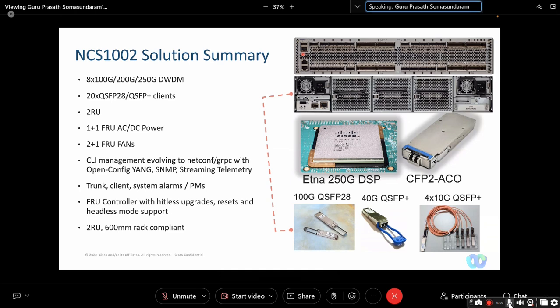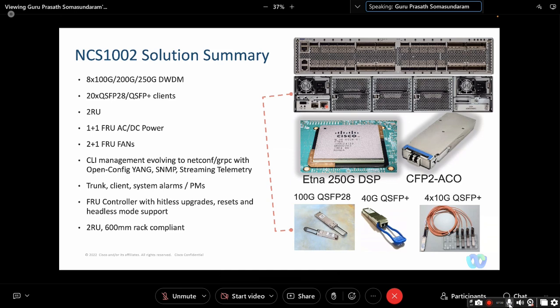If I have 1001 and 1002 in the same location, and 1001 is the GNE node, how will they be connected to each other for visibility? As I said, there are multiple management ports here. If you have one NCS 1001, you can make a bridge in 1001 and connect that management port to here.